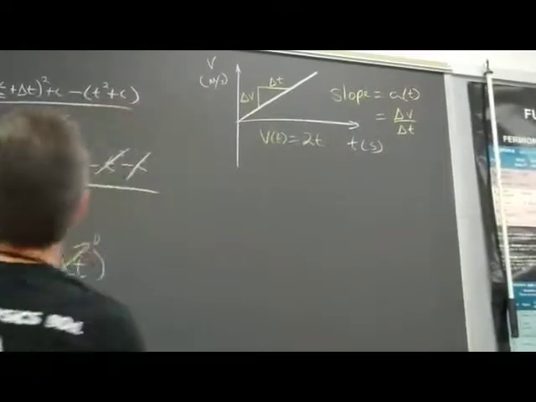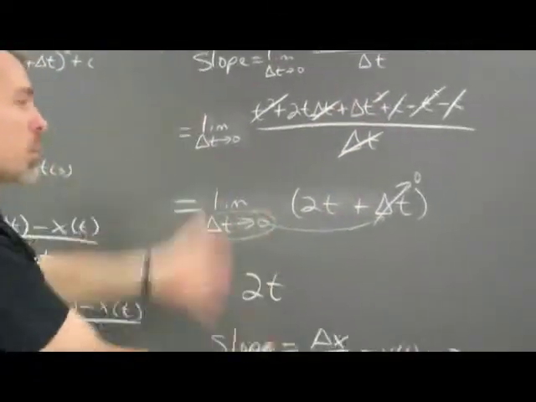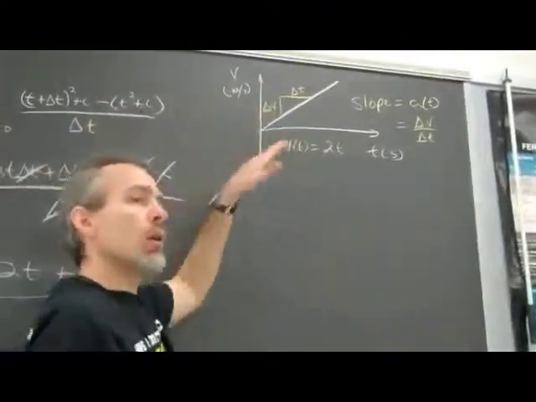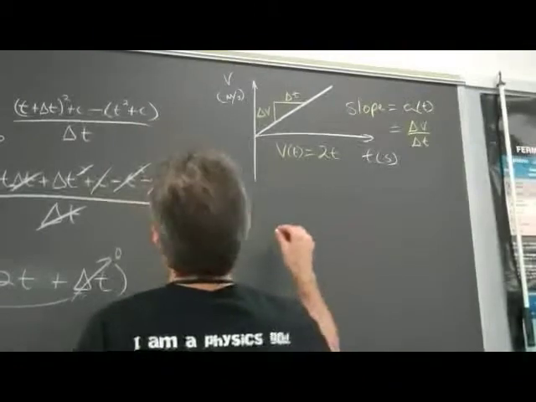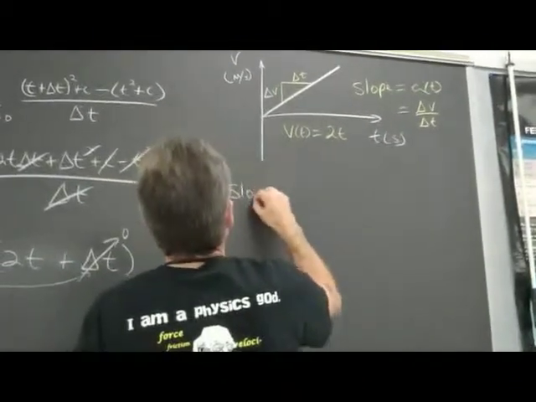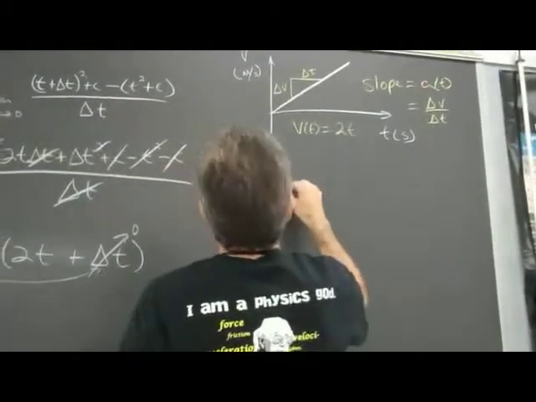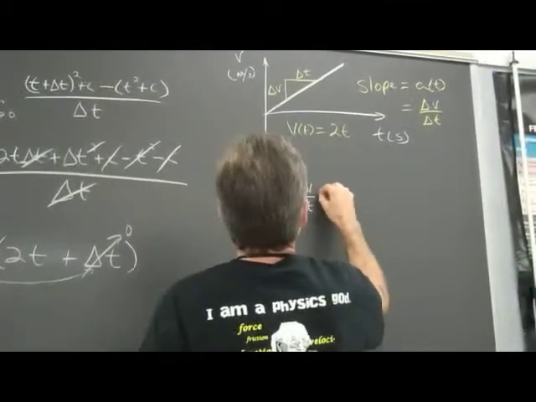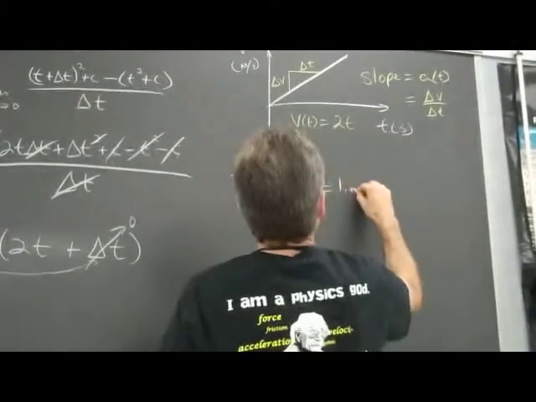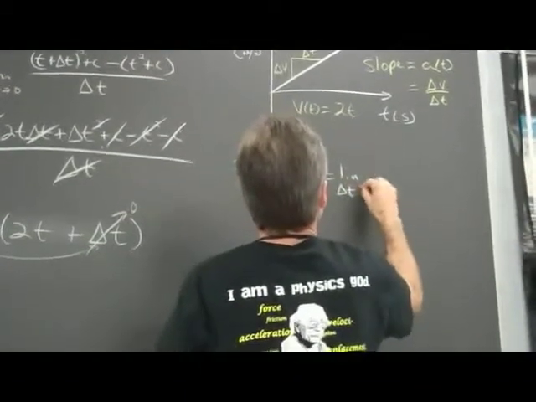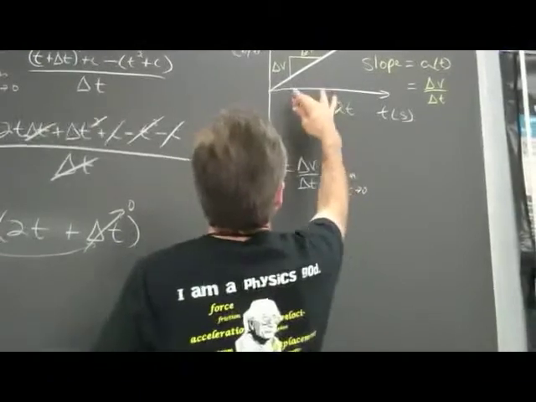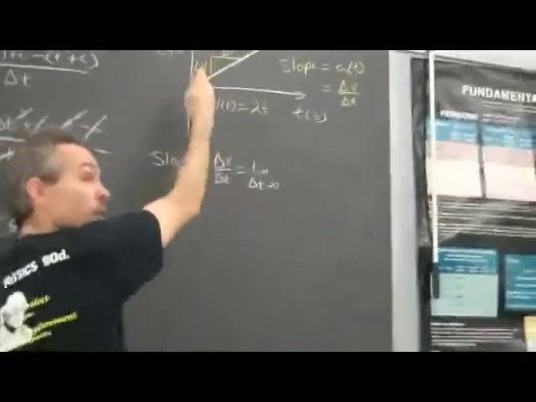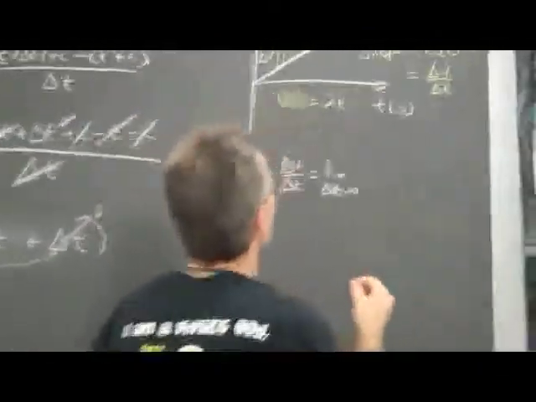I'm going to go ahead and use this same idea that we did here that was pretty complicated, and see if it works, and see if it gives us the answer that we know full well what that slope is. So in other words, we know that the slope is equal to the change in velocity over change in time. Let's set that equal to the limit as delta t goes to 0. So we've got this delta t here, let's take it to 0. So we're trying to find the slope of the tangent line of that, which will be the same as the slope of that, since it's linear.